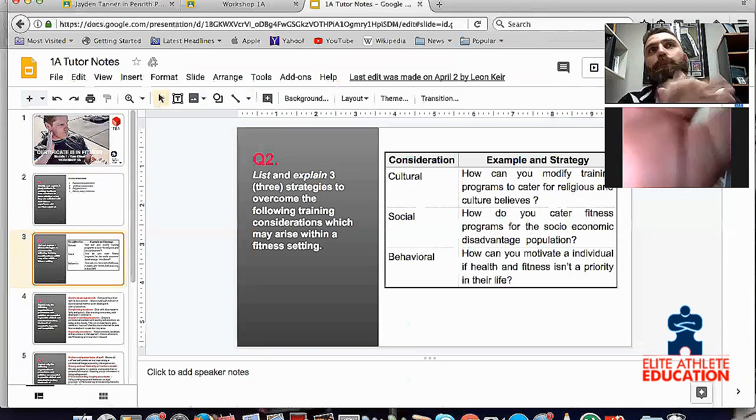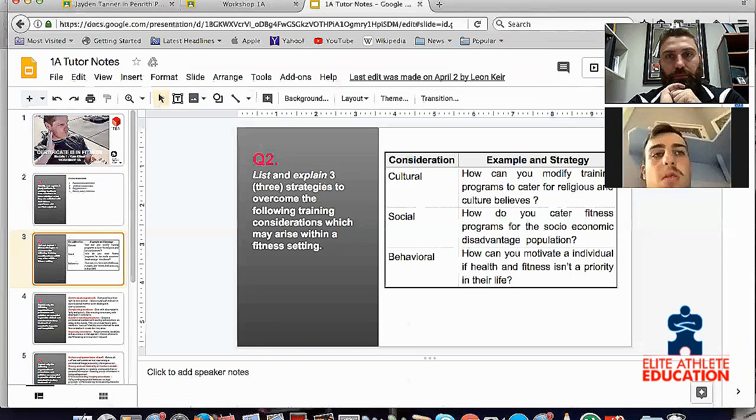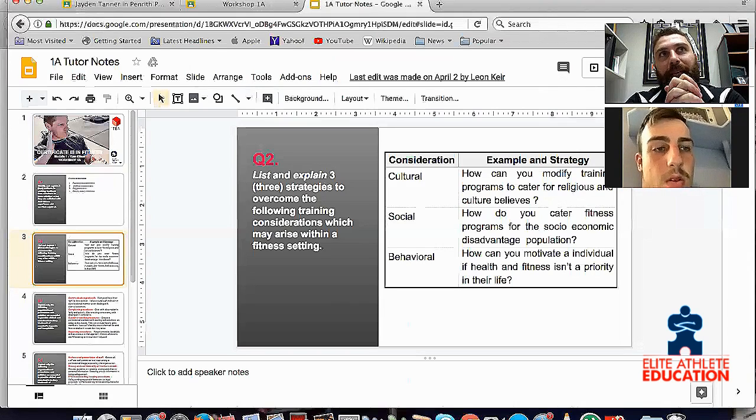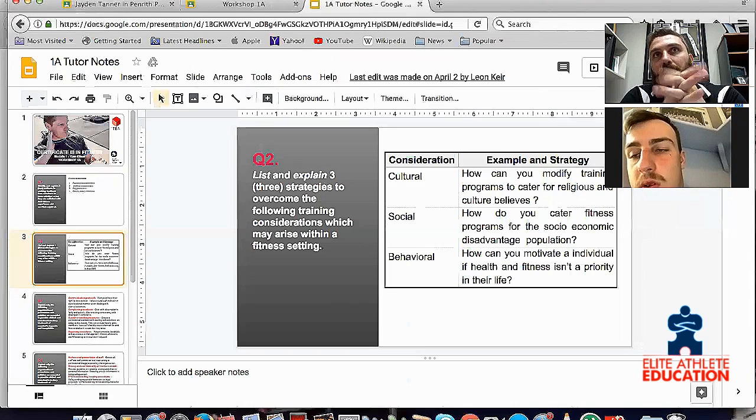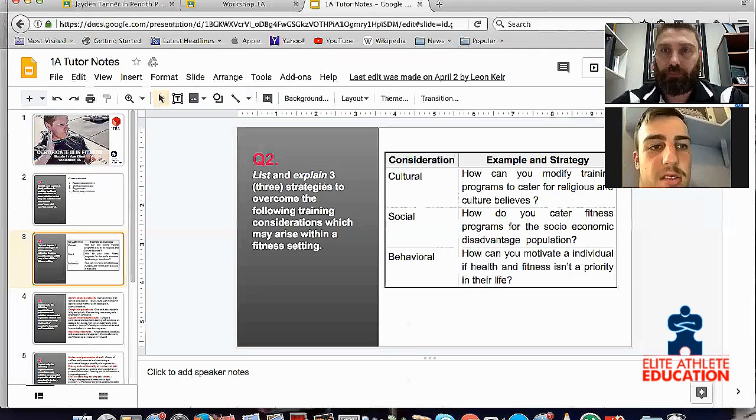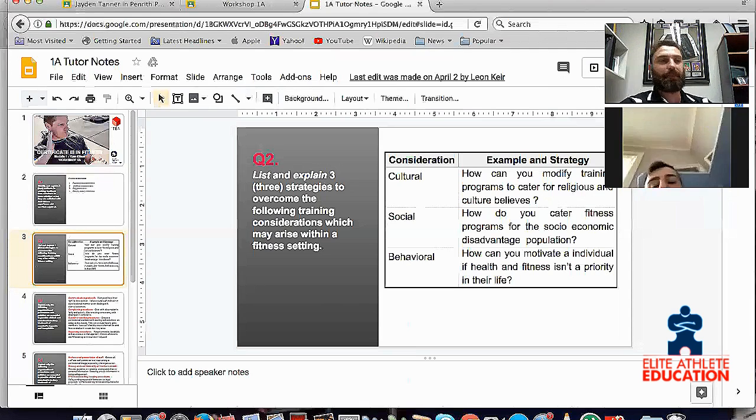So what strategies would you put in place to counter for that? So what if someone is fasting? Just say that they're fasting, so it's from sun up to sundown, right? So what strategies could you use to overcome that issue? Obviously the issue is going to be because of no food and water, the dehydration, and the risk on safety if they're doing exercise programs. Working out at times that suit them. Yep, perfect. So working out times that suit them.